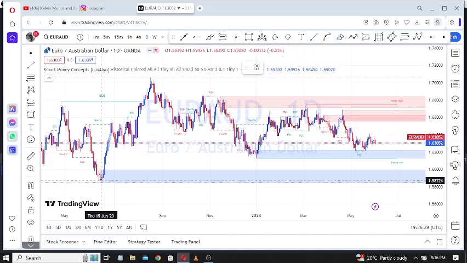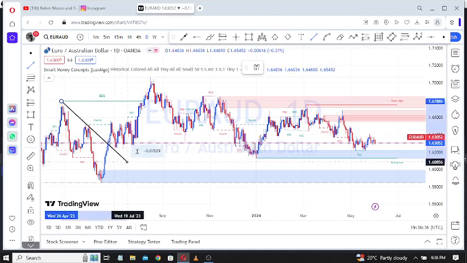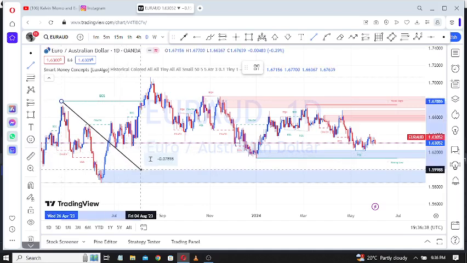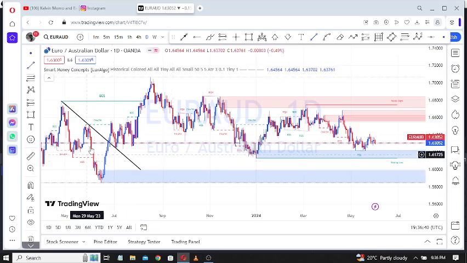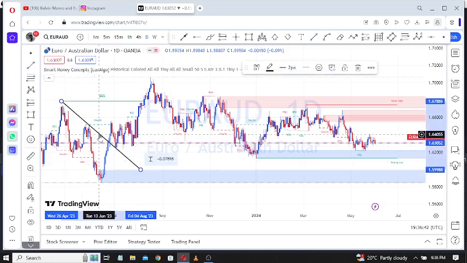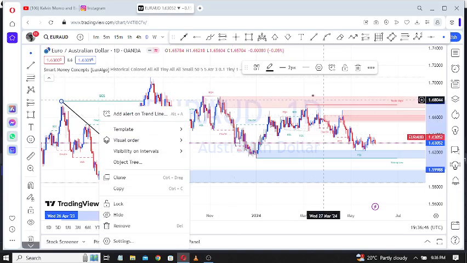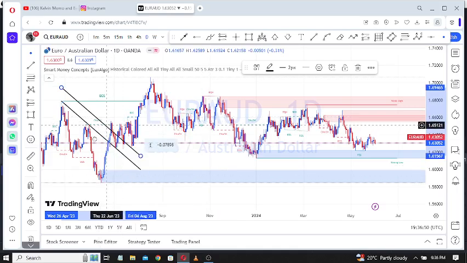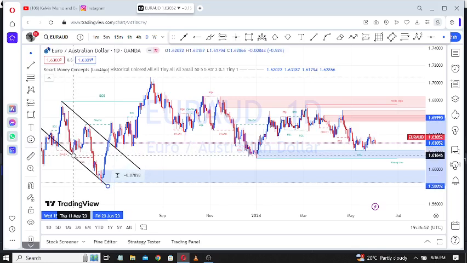As you can see right here, we had a high and then we had a lower high, right? Confirming that there is some sort of a trend going towards the downside, right? As you can see, we had some sort of a trend moving towards the downside, and when the market broke out of that trend, it decided to confirm that we are taking buys towards the upside, right?